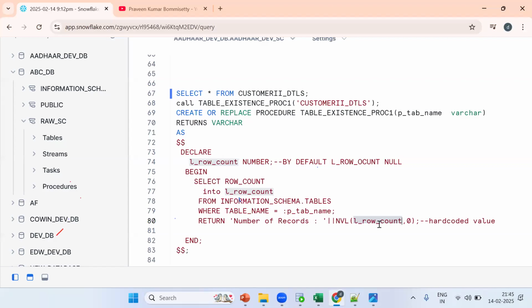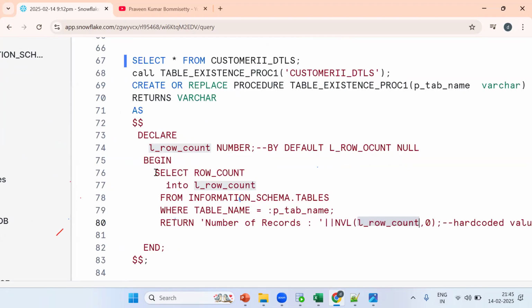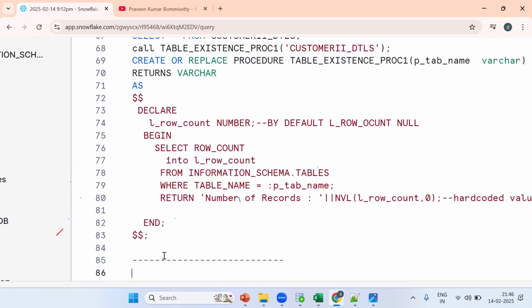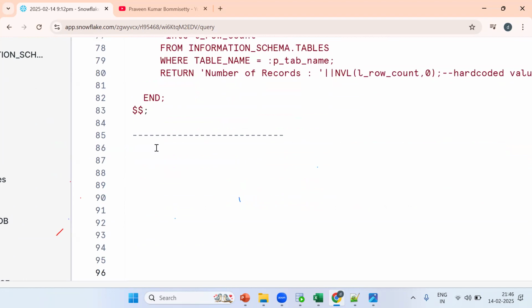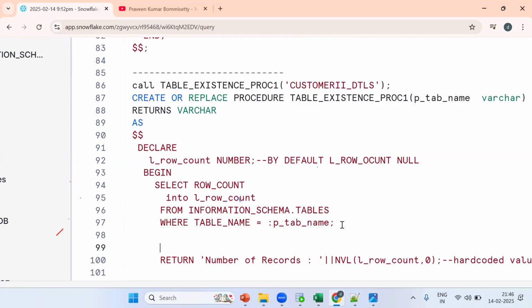Now we need to go for a conditional statement. Let me explain one more time. As of now, when a record is there, we'll get a value. When the record is not there, we will get a null value. Now how to extract null values? IS NULL. Now how to handle conditions in a programming language? If and else. This is a simple thing.